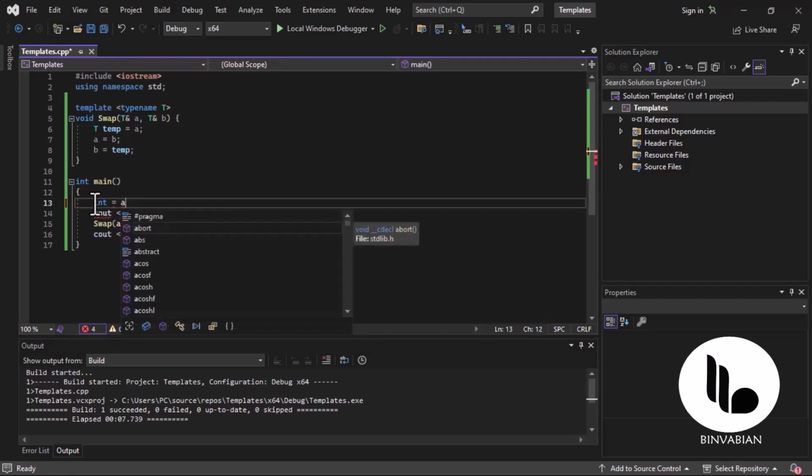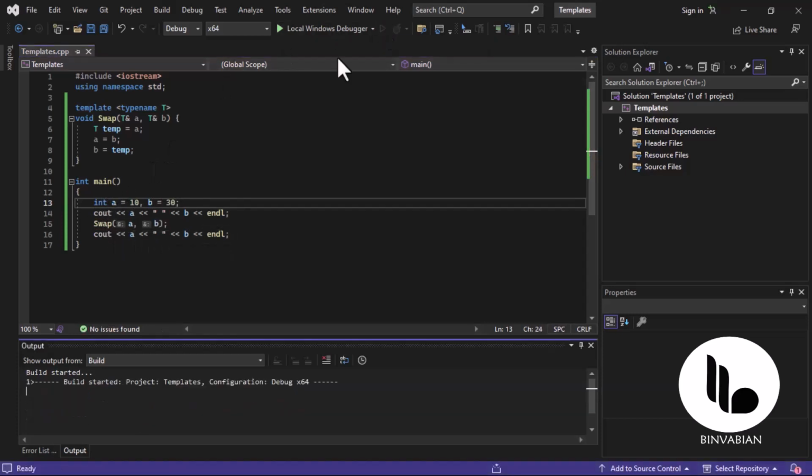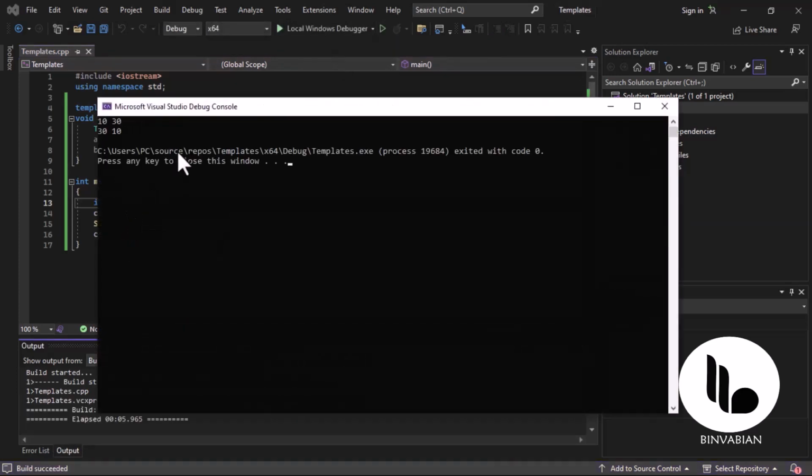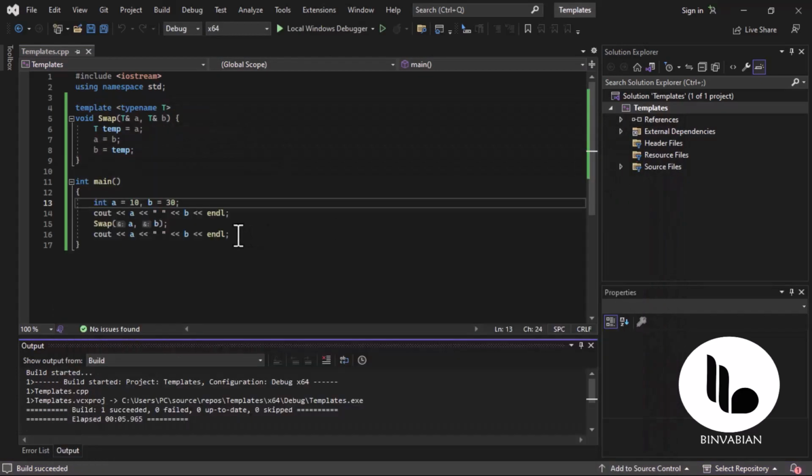So I'll say A is equal to 10 and B is equal to 30. Because these are integers in this case, even though I didn't change the function or any of my code as far as the swap is concerned, this is going to work just fine. So that's the result there.